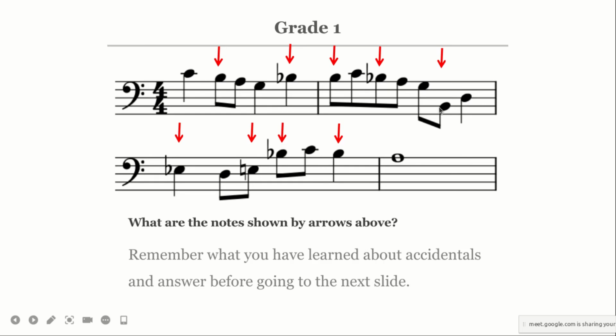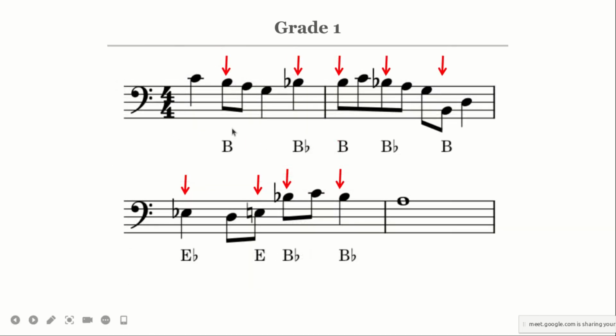It's a different pitch. The second line here, this is E flat. This is going to be E natural because it's cancelled with the natural. And then this is B flat. This other one will be B flat because it's still in the same bar. It's affected by the first B flat. And so that is the way you reason about the accidentals. This is the answer.